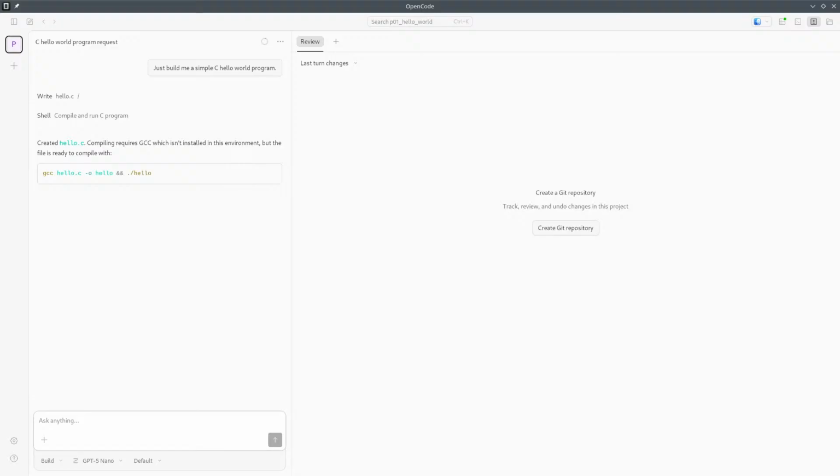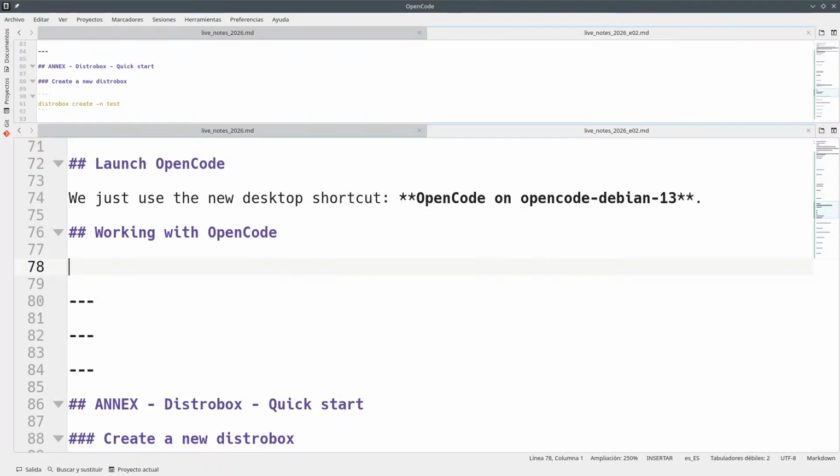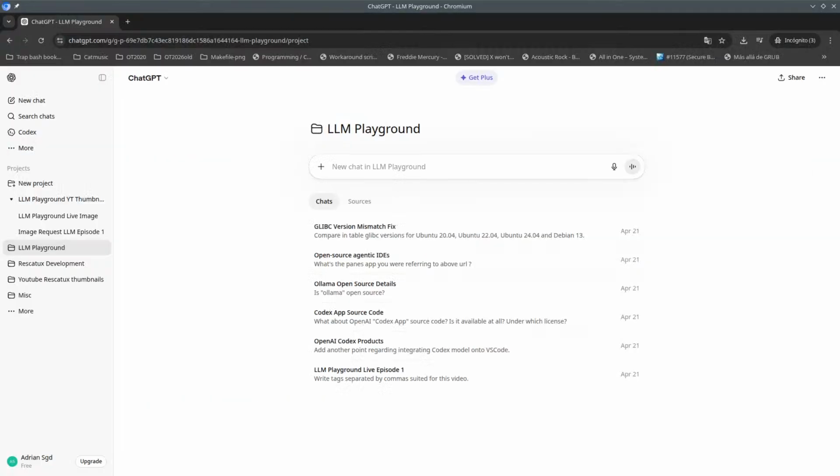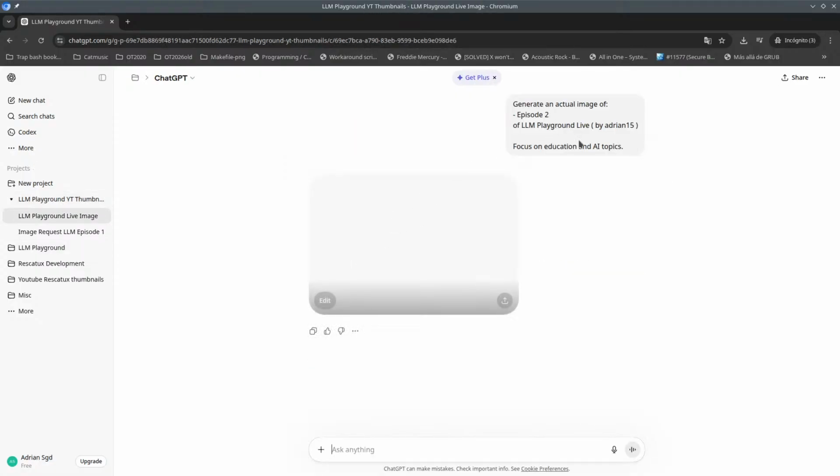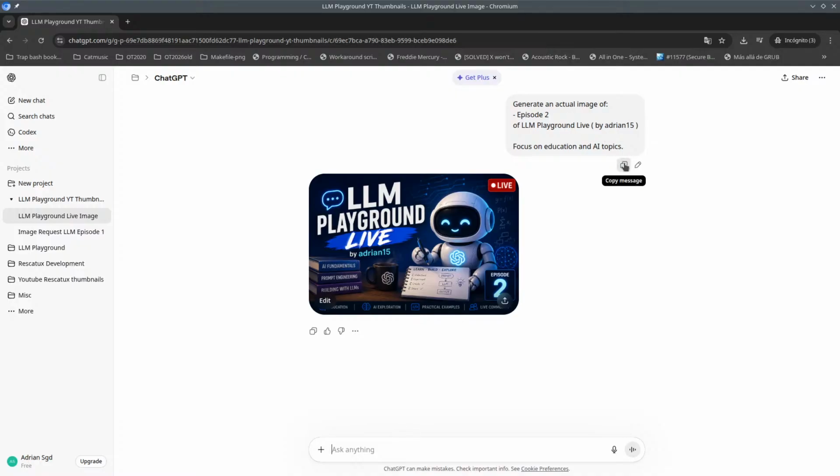So one of the things that I usually do is create this thing in ChatGPT regarding the images. So we might just, so this is the image.